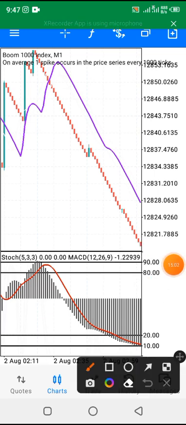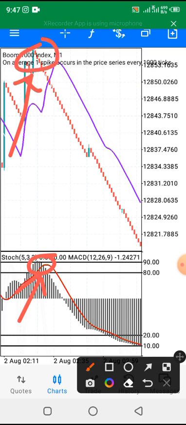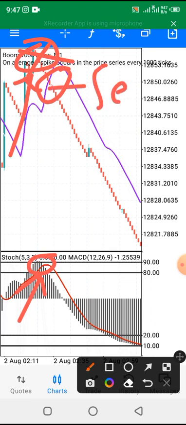You can see here the MACD touched this 90 region, the 90-80 region. The MACD touched, this was around here. Now you don't sell from here, you wait for the crossover of the alligator. So this is where you sell. This is the region where you sell from there. You scalp 5 to 7 candlesticks.